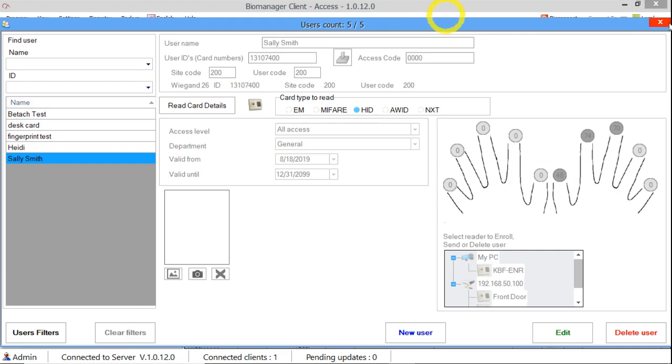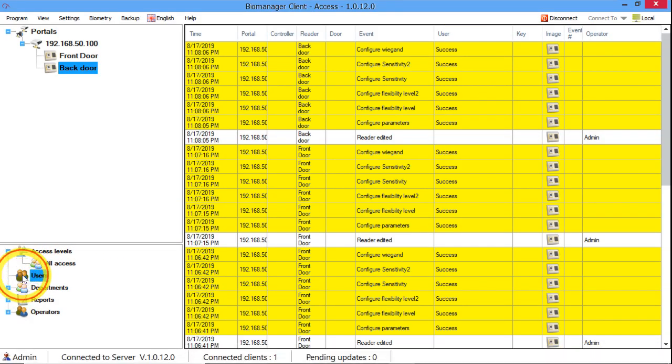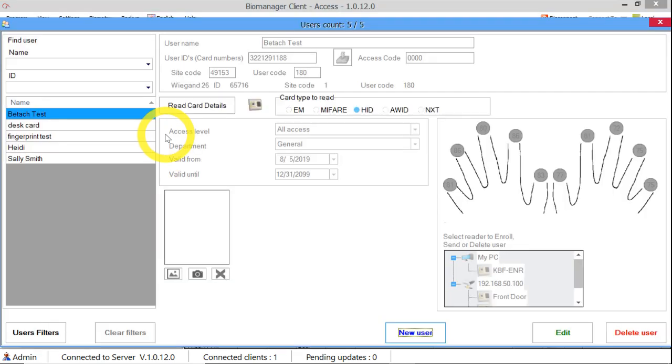To review, we right-click on Users. We double-click on Users. We search to see if our person is in the system. Here we see Sally now pops up. If we do not see the person we're looking for, we can simply add new user.